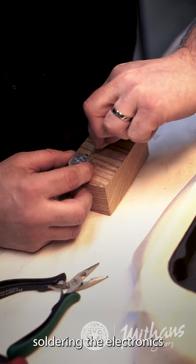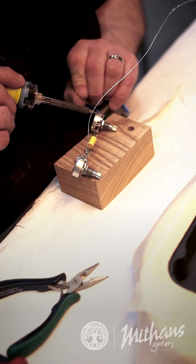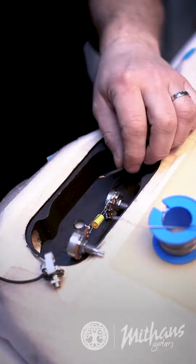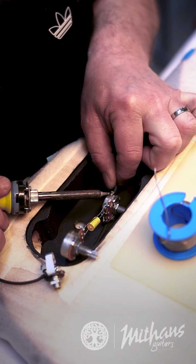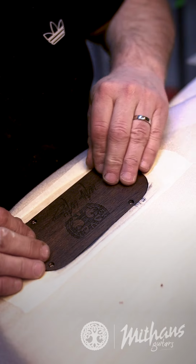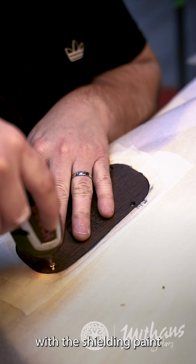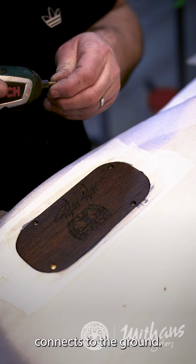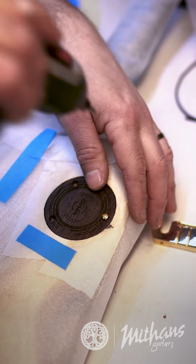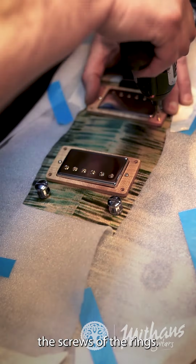Here we can see soldering the electronics for the Berlin model. And then everything being installed into the cavities. Once the covers with their copper foil backing are installed, they connect with the shielding paint in the cavity and everything connects to the ground. Installing the pickups and tightening the screws of the rings.